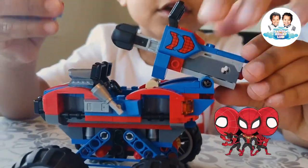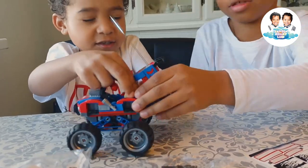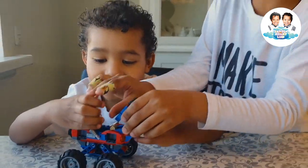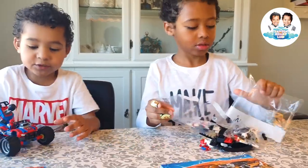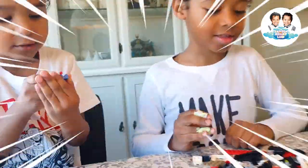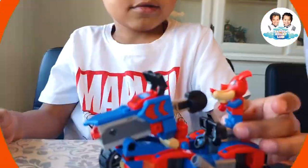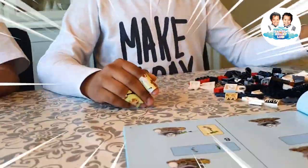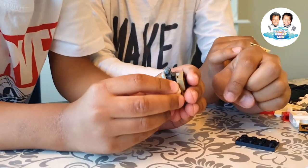Spider-Man. That's you, Spider-Man. That we have to shoot the guy. Can I put you? What's the number two? I'm small now. What are you putting now? Stop putting it on the egg. Let's see the egg.